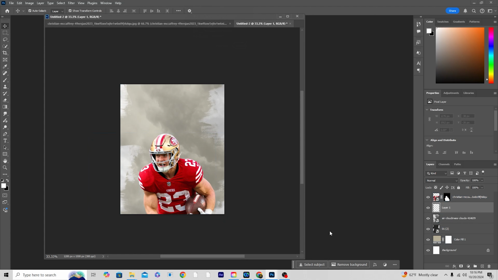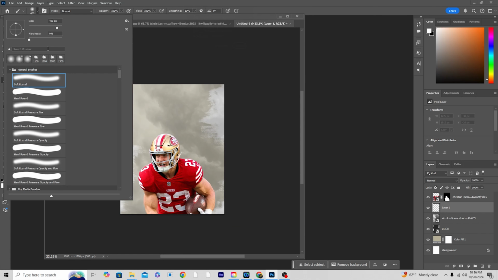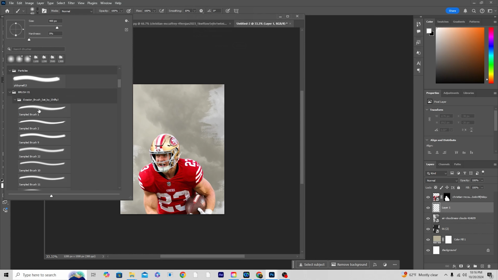So let's create a new layer, go to brush, and I'm going to use some of these brushes.